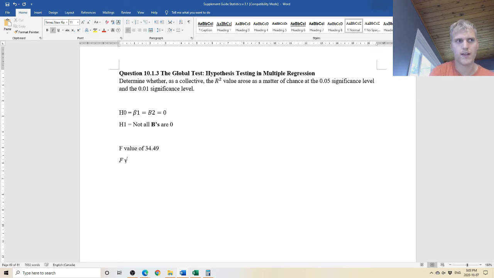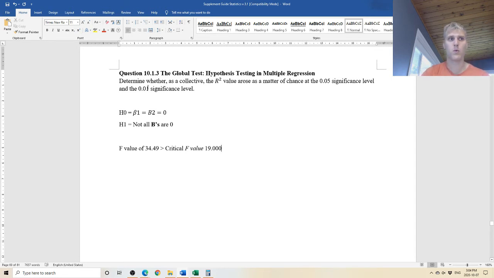So the f value from the table is 19. So as you can see here, our f value from our Anova table is greater than our critical f value of 19. So therefore, we can reject our null hypothesis, and we can state that the results did not arise from a matter of chance, that the data actually directly caused us to receive these values. Or at least there's not enough evidence to reject that.